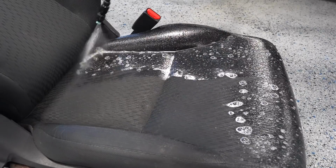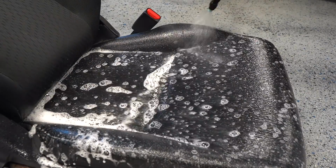Moving to the passenger seat, and with some of my carpet solution sprayed on, I'll agitate with my Detail Geek soft white drill brush.